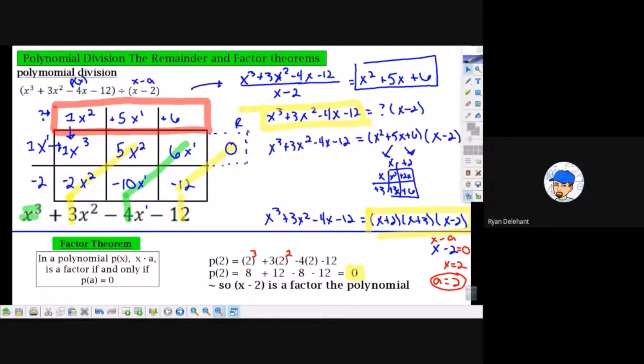So that's the importance of this theorem, is eventually I'm going to give you a big polynomial and I'm going to say factor this. Well, we're going to need tools to pick numbers, because you don't want to take Vegas odds on just guessing numbers and hoping you get them right. There's a reason why Vegas builds billion-dollar casinos, okay? Because when you're just guessing, you're going to make a lot of errors before you get it correct, okay? So what we're working through is we're getting some tools to help us make better choices about what we choose to divide, so that we don't have to take 2 pages to factor each one. Getting a little bit more sophisticated with it, okay?